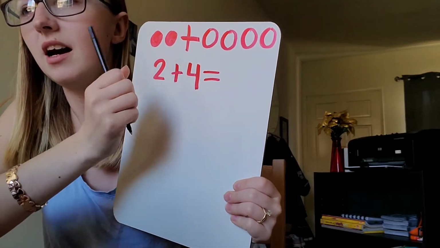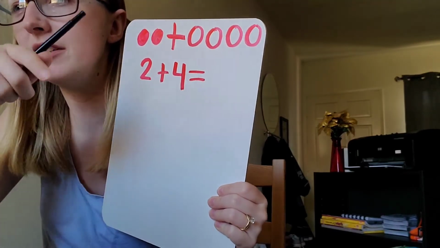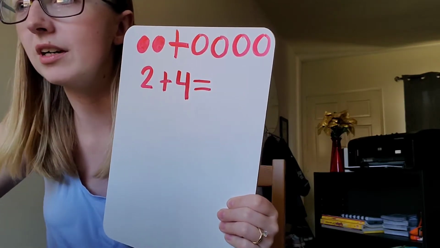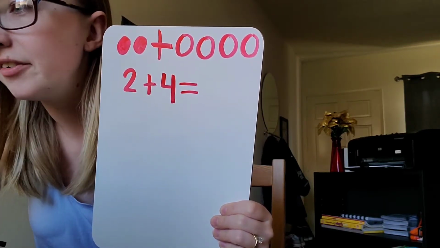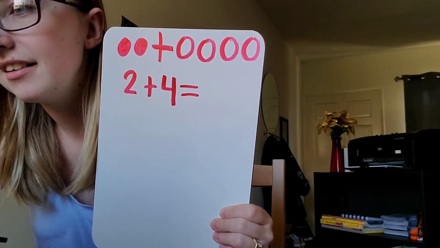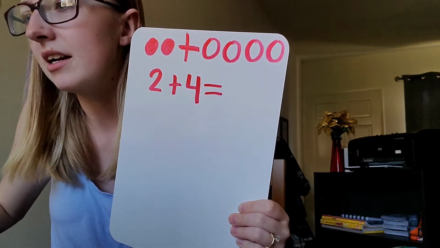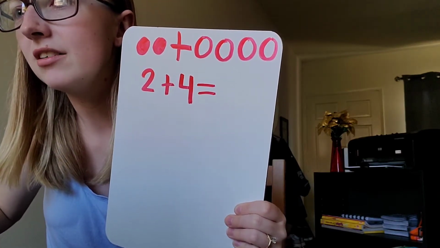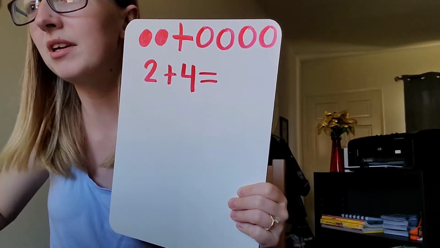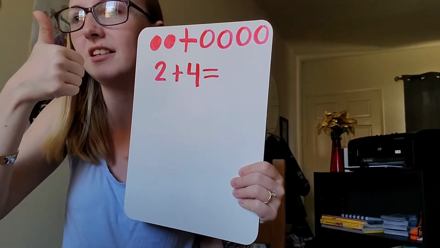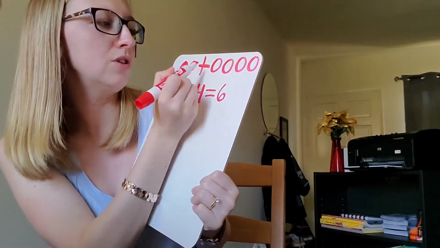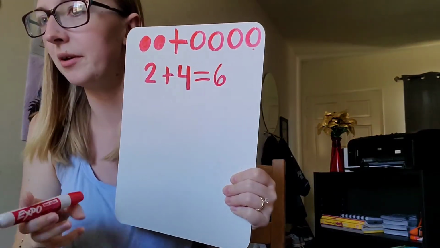So let's see. I want you to write your answer down on your paper and then show me. How many is 2 plus 4 more? There we go. Awesome. Let's see. I'm going to unmute Klaus. Klaus, what is 2 plus 4? 6. Give me a thumbs up if you got 6. Awesome. When I count them all up, I get 6. 1, 2, 3, 4, 5, 6. I added them together. Okay.